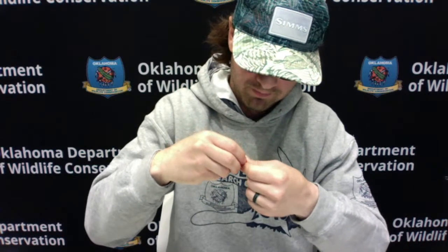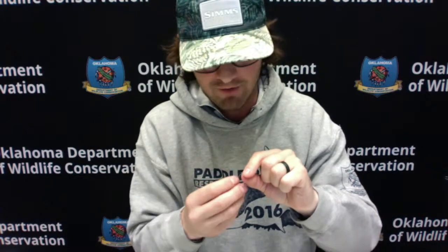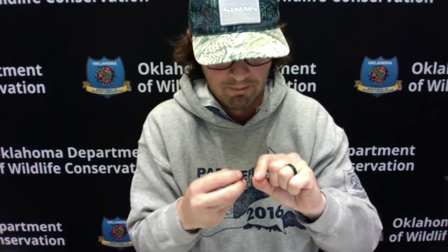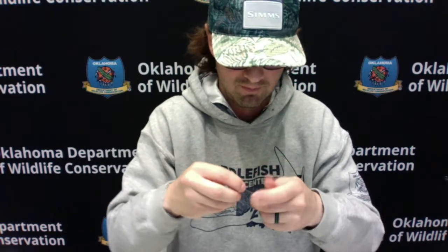But the point is, you don't have to use a stinger hook if you don't want to. You could just put the minnow on. But essentially what this does is, whether you're using a worm or a minnow, it's just an extra hook up there. So you would attach it in. I'm just going to hold that on there. I made that line a little too short. But essentially this is what it would look like. You're only about 4 inches of that leader.